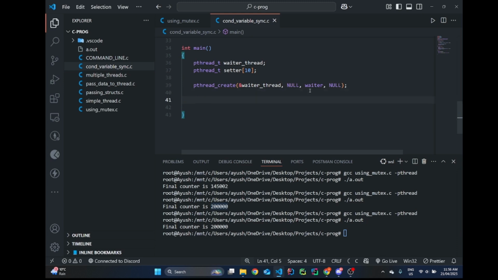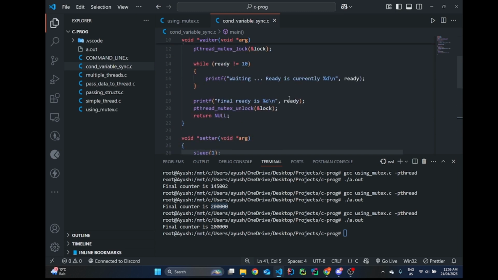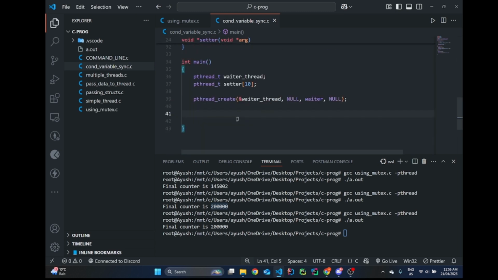So now let's spawn 10 setter threads, which will increment the value of ready, and then our waiter thread should work.